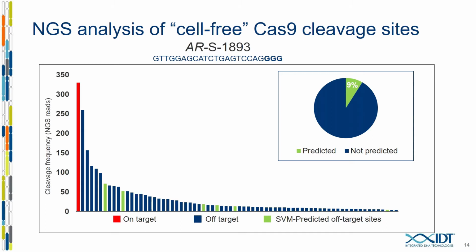And I've coded in green the sites that are predicted by any SVM prediction algorithm. And what's scary is that you find that there are only 6 sites here in total that are predicted, representing less than 10% of the total off-target editing. And I'd also point out that the top most frequently edited off-target sites are not predicted by these algorithms at all. And these are probably the ones you care the most about. And I don't think that this is to say that all the algorithms are bad or poorly constructed. I think it's more evidence that it's an extremely difficult thing to do to predict off-target editing, and we're not there yet. I think one day we will be.